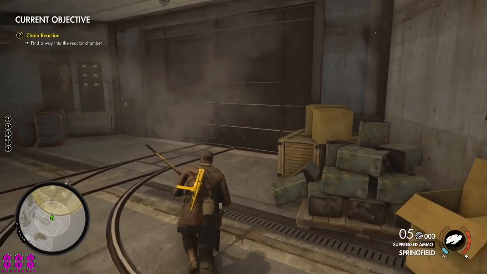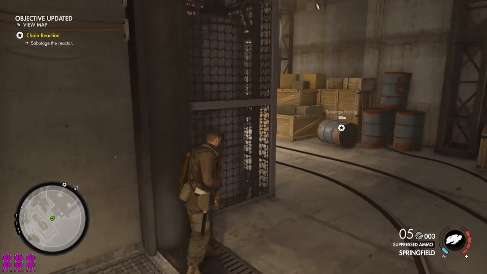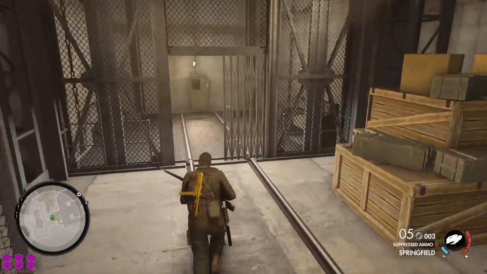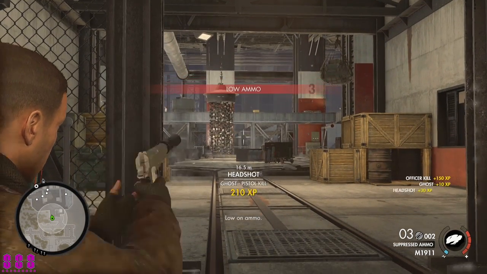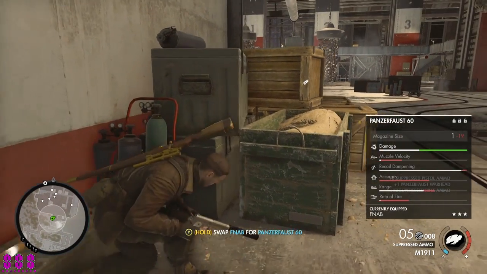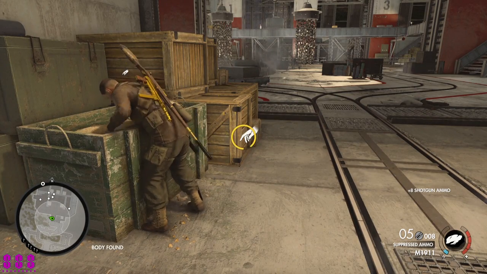I have to bring the reactor down from the inside. Open sesame. Open sesame. How many bad guys are gonna be in here? Probably a whole lot of them. Oh god. Low on ammo. I know I am. So what exactly am I aiming to do here? No more to find here.